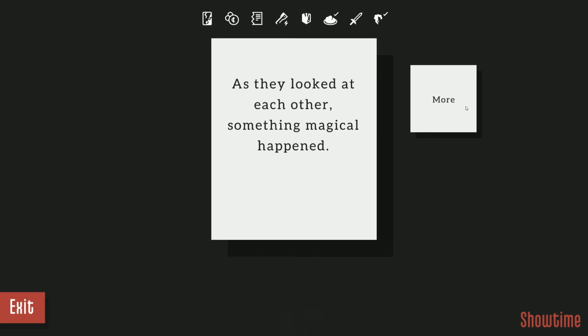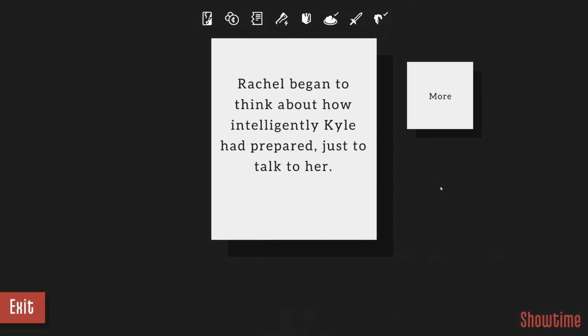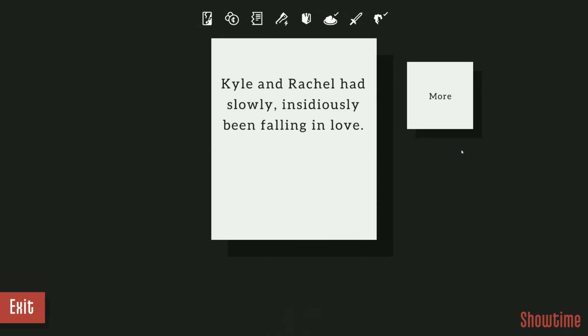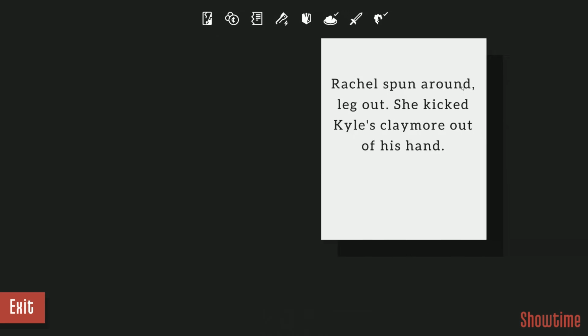As they looked at each other, something magical happened. Carl thought about all the times Rachel had smiled at him. Carl thought about her witty, polite answers. Rachel began to think about how intelligently Carl had prepared just to talk to her. She thought about how he lived, not magnificently, but in a small, cluttered apartment. Carl and Rachel had slowly, indecisively been falling in love. Carl and Rachel's lock was broken. They continued to fight back and forth, but their eyes never parted.